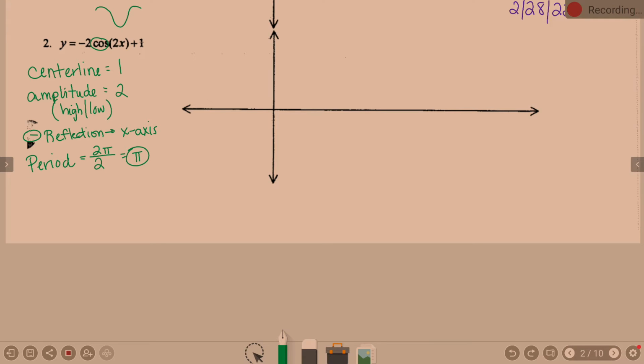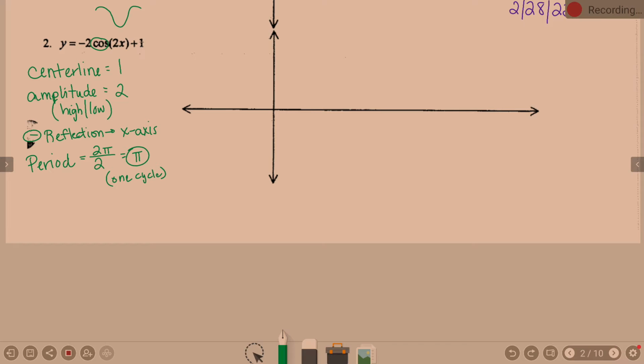So last time, when we did it on Friday, a full cycle was 2 pi. Now we're going to take that full cycle and shrink it down. So 1 cycle has to fit over the course of 1 pi. And I'll help you through with how we're going to do that. And phase shift. There's no C value. There's nothing added or subtracted in the parentheses, so there's no phase shift.